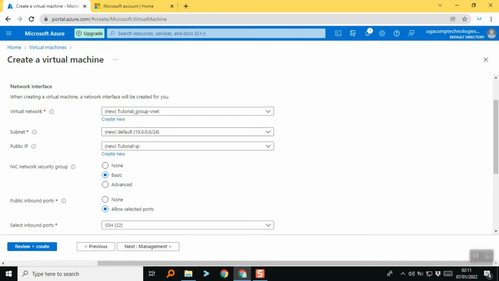So by default, the Azure platform can allocate you a virtual network, and you don't have to create a new one unless you know what you're doing. But if you're a beginner, for now you can just go with the default settings. But for advanced users, you can also create your own virtual network and also get subnets and the public IP, because you need that.